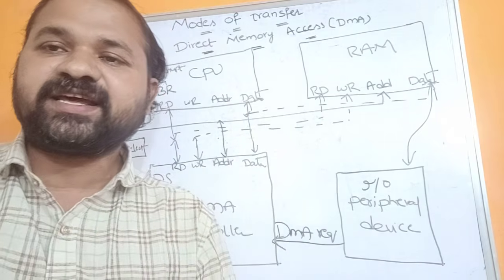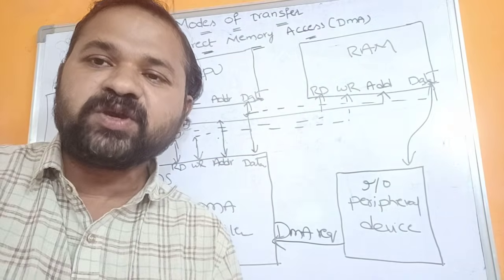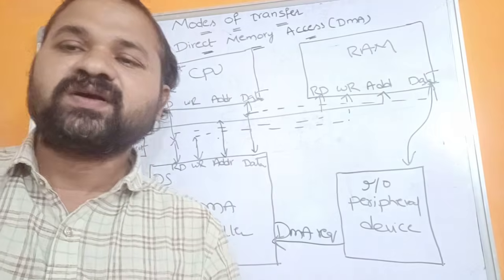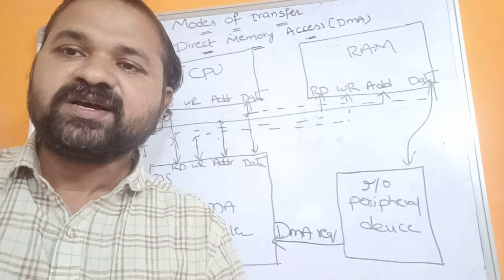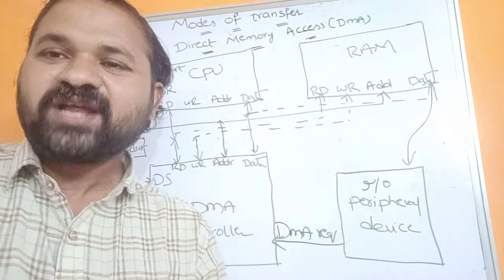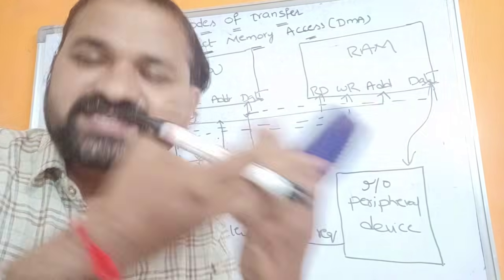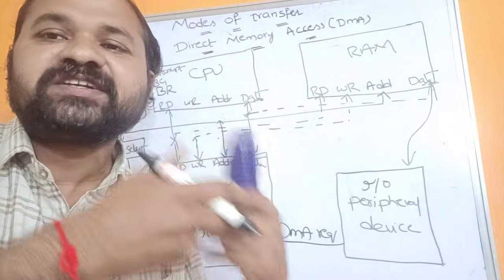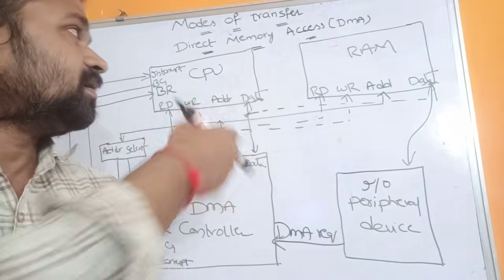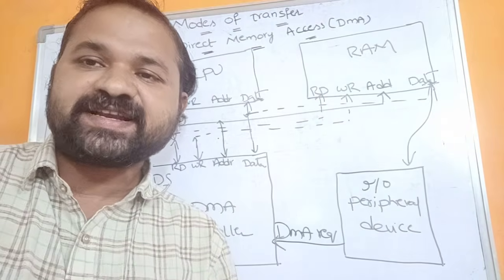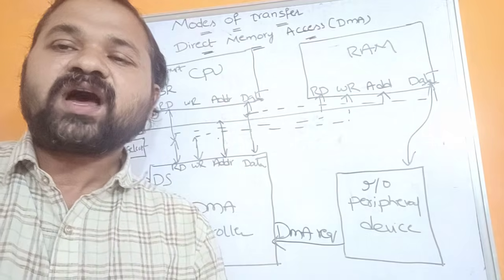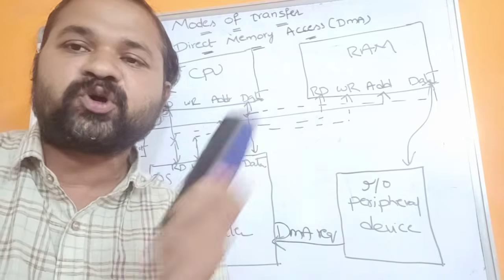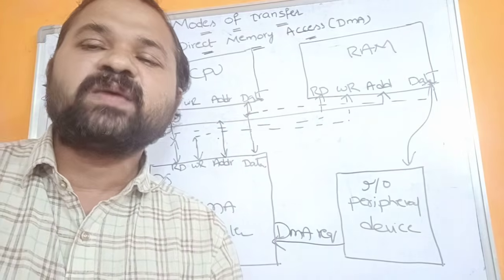the CPU receives the interrupt signal, then the current state of the CPU will be pushed onto the stack, such as program counter information and program status word information. In order to store that information, it will take some delay. So if we remove the CPU intervention there, then it is very easy to transfer the data. In order to release the CPU intervention, we use the third approach, that is DMA, direct memory access.